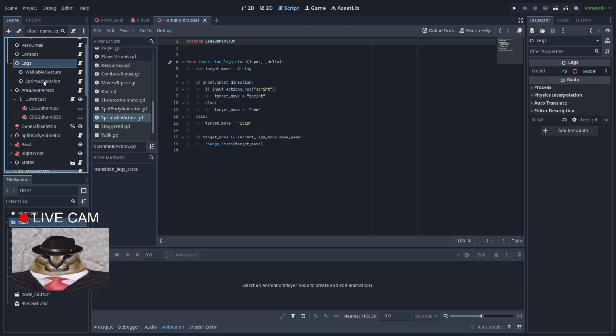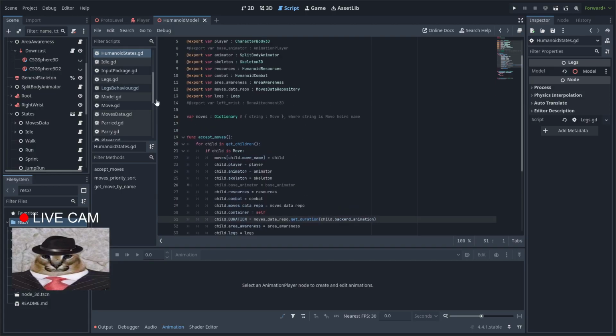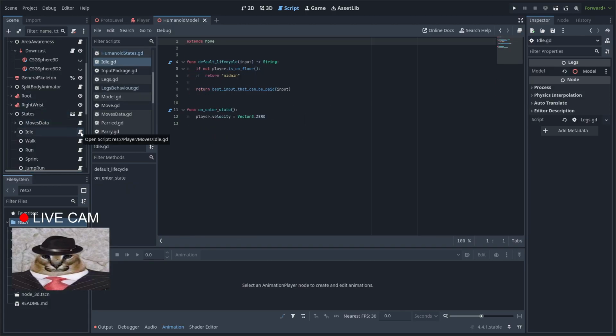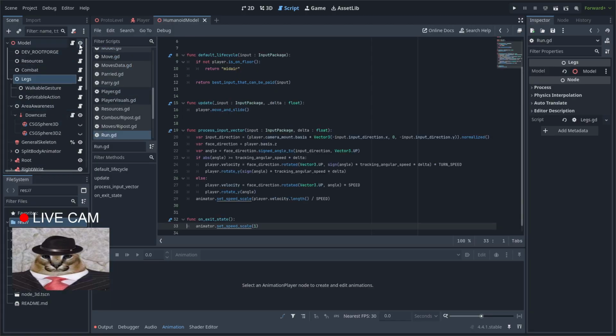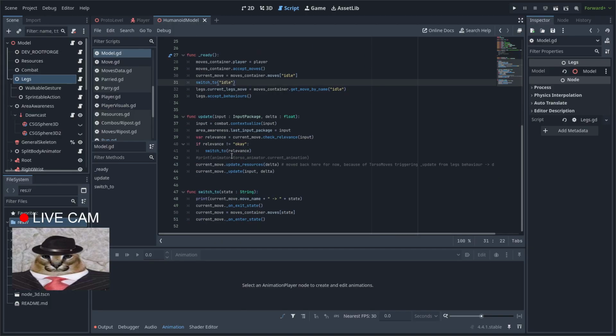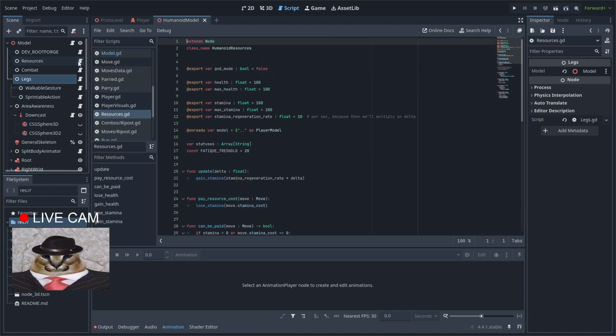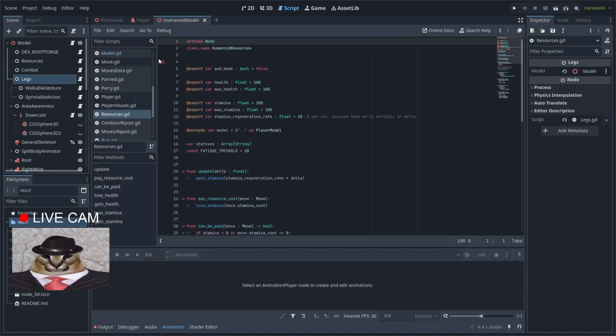But how does this communicate with the rest? Here. Legs. Oh, that's just the combat, no? No, this is the resources. I don't care about this.